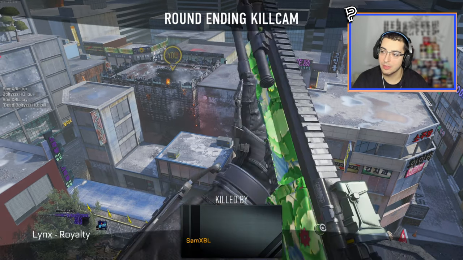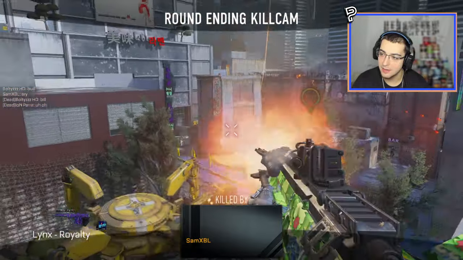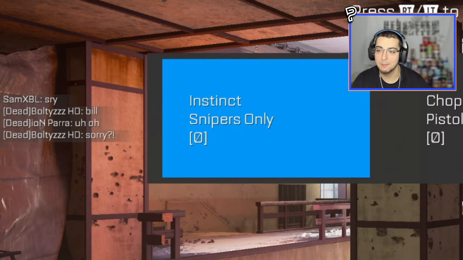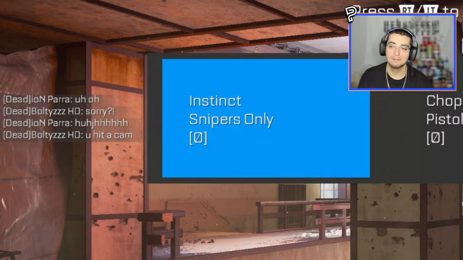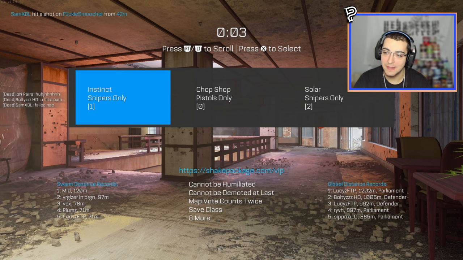Dude, Sam's the one earlier who said he watches my videos, so you already know he's a real one. But why is he saying sorry? What? He hit a shot. Why is he apologizing about that? Literally, Bill, like Bolty said, you hit a cam? Dude, Bolty's spitting right now. This man better have a good reason. I don't think he does though.